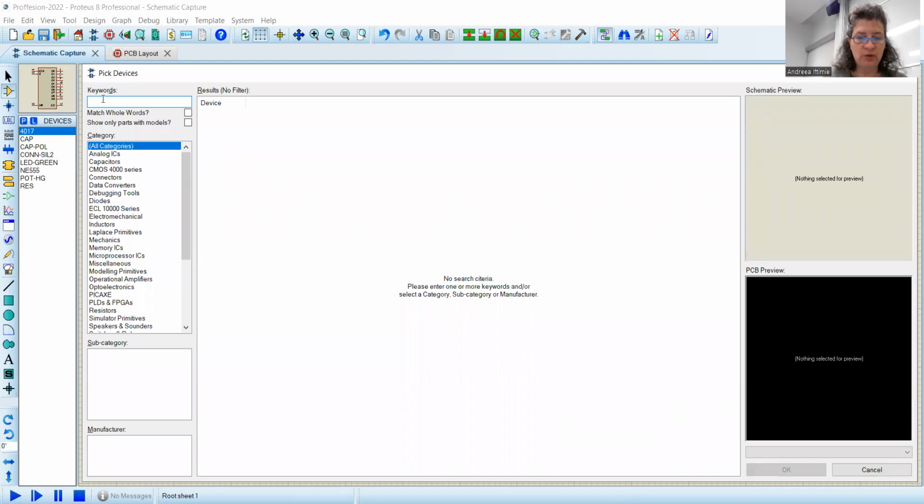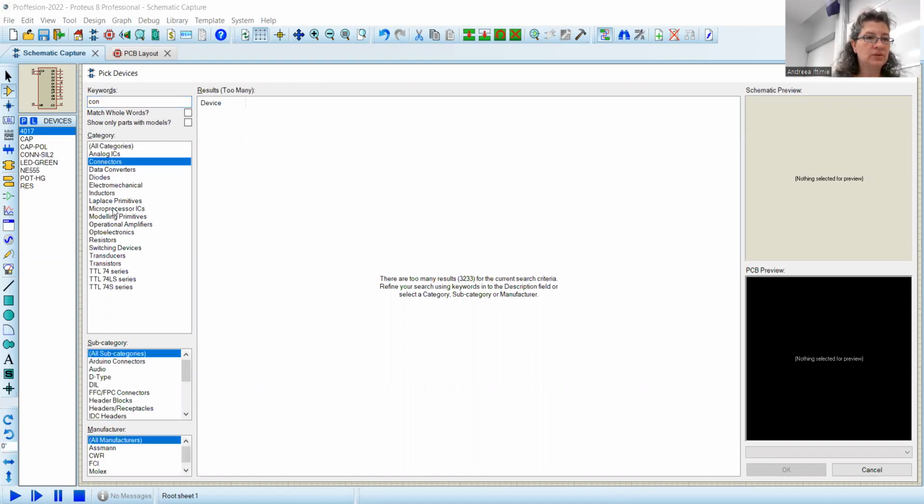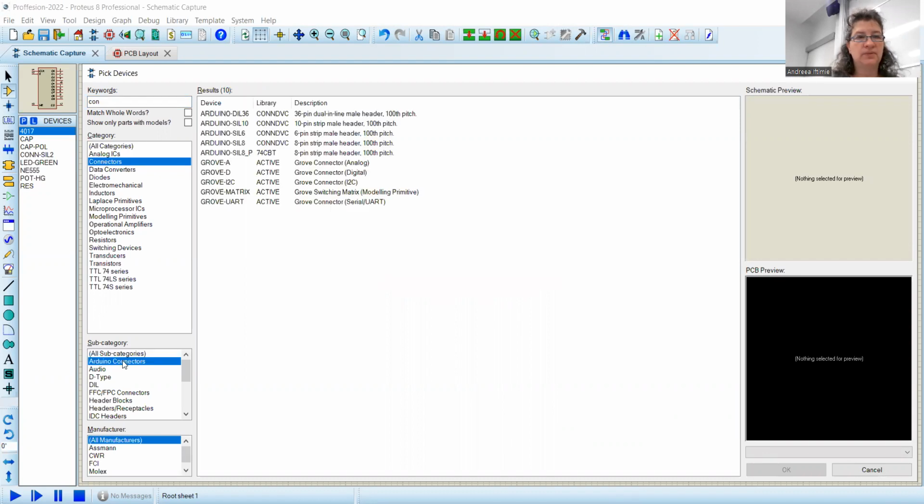So we're going for the connectors. Okay, I'm not getting connectors right here. Connectors and type, I want Arduino connectors. And there's a few different kinds.